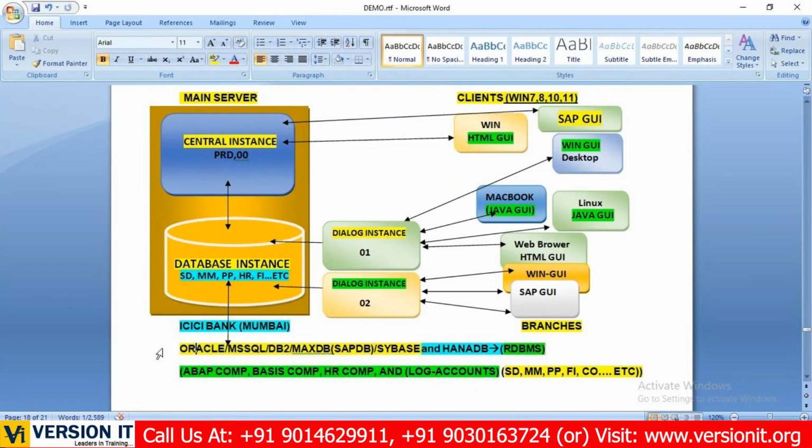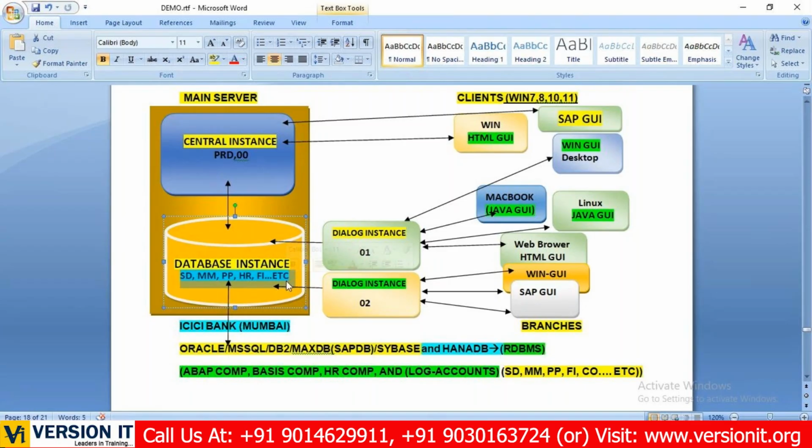Now, guys, most of you will get confused with this statement because we have a perception that Oracle itself is the database. First, you are loading Oracle, sir. Again, you are loading the database instance, sir. What is this? Now, listen to me, guys. Whether we are using Oracle or MS SQL or any RDBMS, we are using only the skeleton of Oracle. We are not using the flesh of Oracle. The flesh is these features.